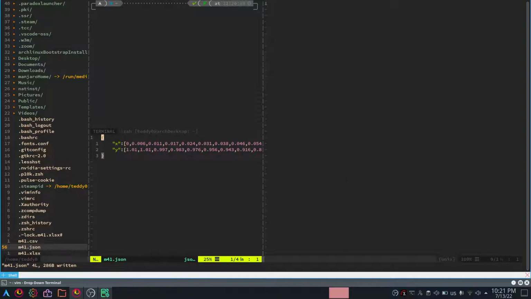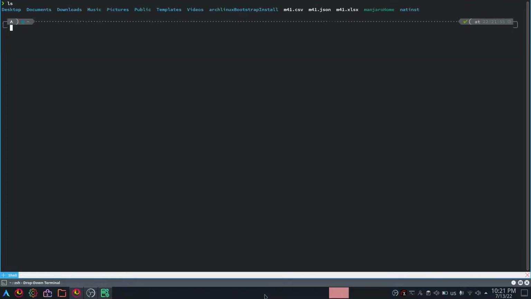We can use this to import into C sharp, whatever CSVs, we can use it to import to LibreOffice or Excel or whatever. So that's all I have. I think that's enough. Hope you found these tools useful. I'll just quit all. Of course, I'll write it before quitting. And quit all, and then we'll have this CSV and JSON files there.